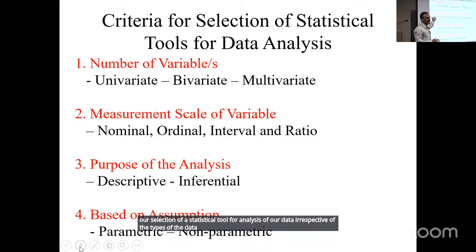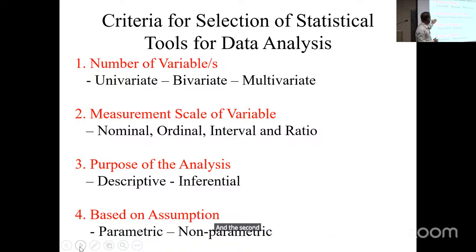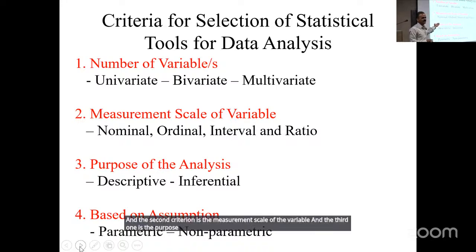The first is the number of variables in our analysis, the second criterion is the measurement scale of the variable, the third is the purpose of the analysis, and the fourth criterion is whether the statistical tool we select for our purpose has assumptions or not.